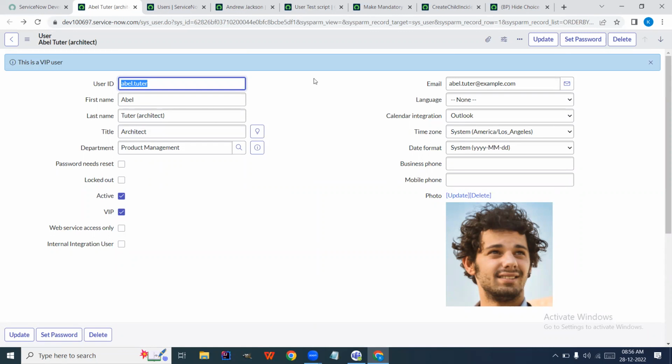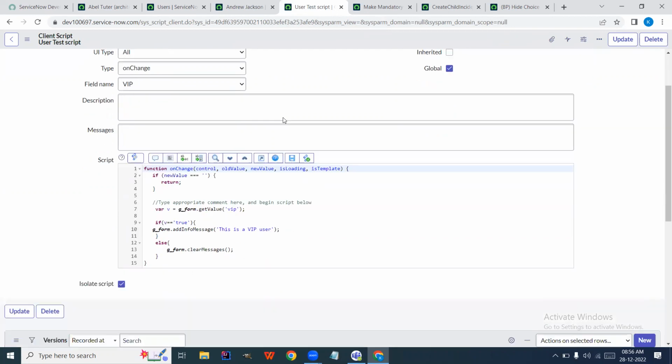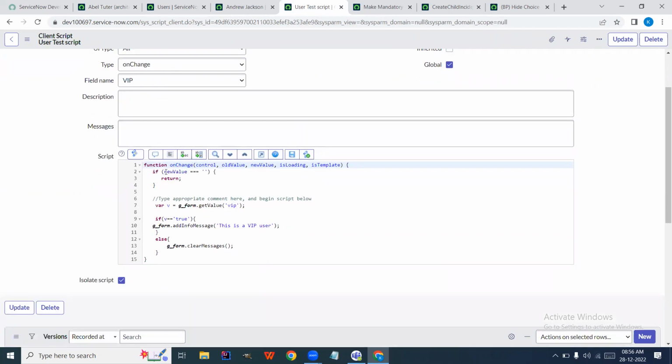So that is how, if you want a script to work both on load and on change, you remove that option, is loading. Because what it was doing in the script was checking if it is loading, then it will return nothing, I mean, the script will end here. Only when the loading is completed will it execute this script. Now, since we removed that option, it will only check whether the new value is empty.